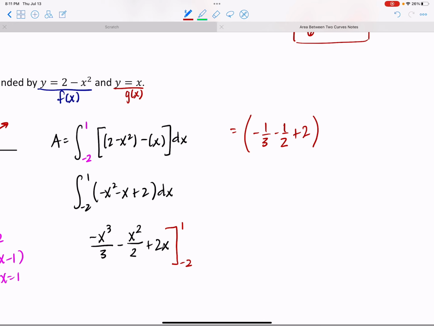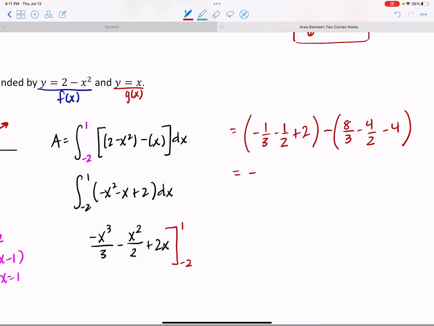And then from that, I'm going to subtract the result of plugging in a negative 2. So negative 2 cubed is negative 8. Times a negative is going to make it a positive 8. So I'm going to have 8/3. And then negative 2 squared is 4, but it becomes a negative there, so this will be minus 4 over 2, and I know that's 2, but that's fine. And then plug in here, and I get a negative 4. And now let me distribute that negative. And I'm going to get common denominators at the same time, which again, my common denominator will be 6.